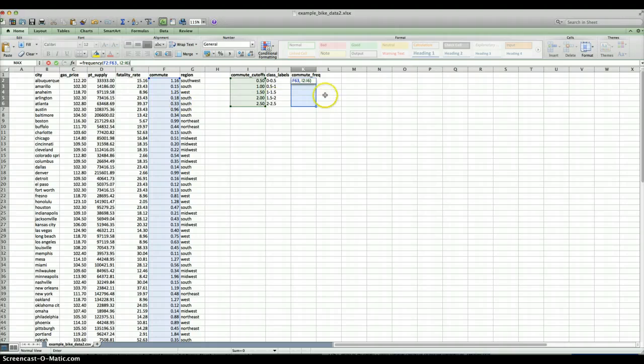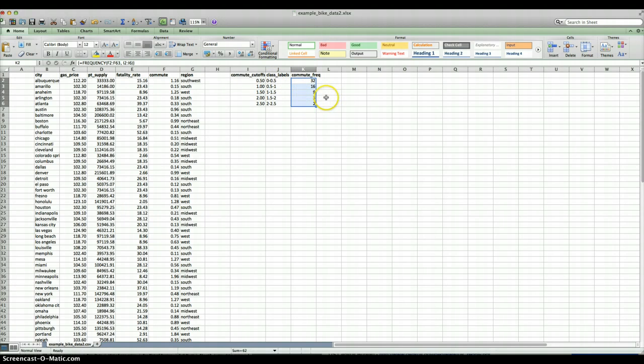Okay, and then now, because we want to calculate this for all of these cells that are highlighted in blue right here, instead of hitting enter, we are going to hold shift and control, and then we'll hit enter. And that way it runs this formula for all of these cells. So just remember that you hold shift and control on your Mac keyboard, and then you hit enter. Okay, so now we've got the number of cases that are in each of our classes for the histogram.